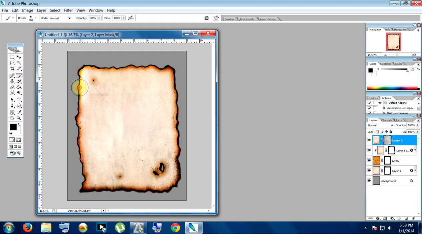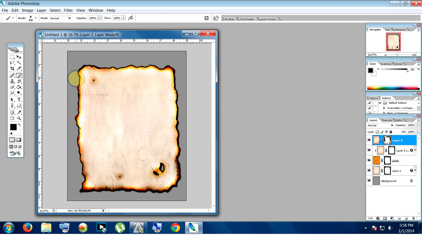I'm just going to kind of do that here. Maybe do a little too much, and then I can erase it afterward. Yeah. If you want to erase it, just click on white. Make sure you still have the layer mask selected. And brush over the areas where there's a little bit too much flame. You just want a little subtle effect. You don't want it to be too crazy. And that is pretty much it.